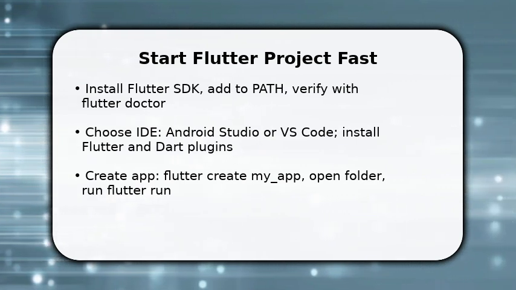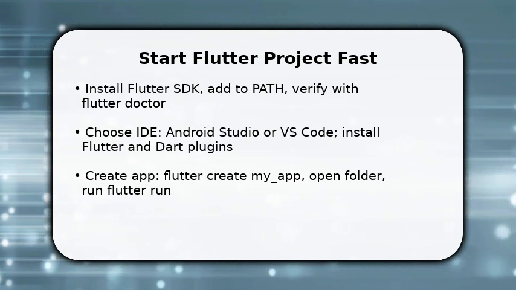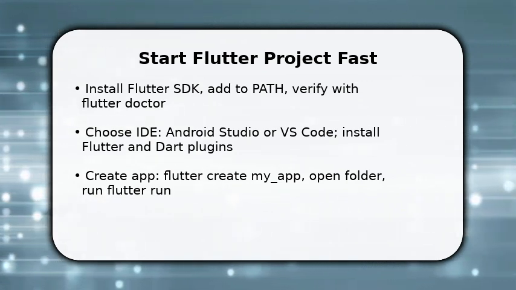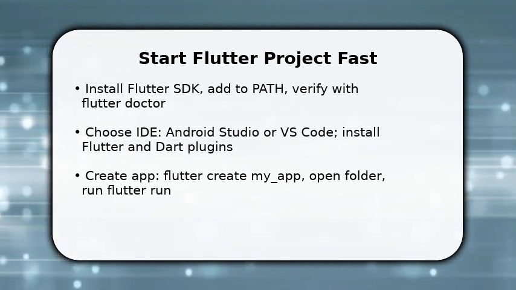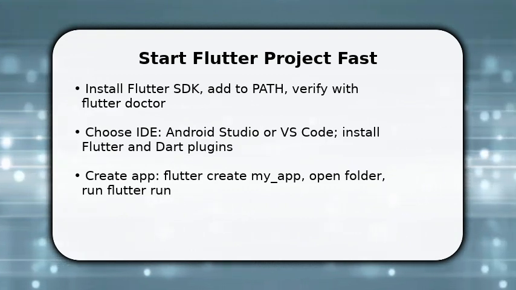Once done, open the project in VS Code or Android Studio and install the Flutter and Dart extensions so hot reload works. Connect a device or start an emulator, then run flutter run to confirm the app boots. These first steps establish a working baseline so you can iterate quickly.